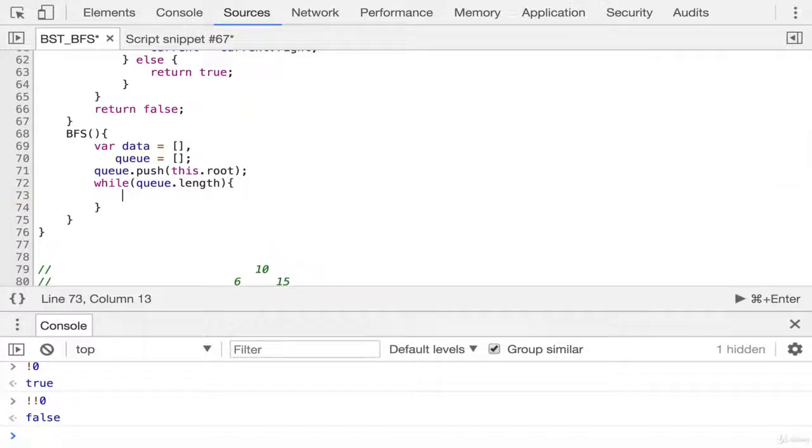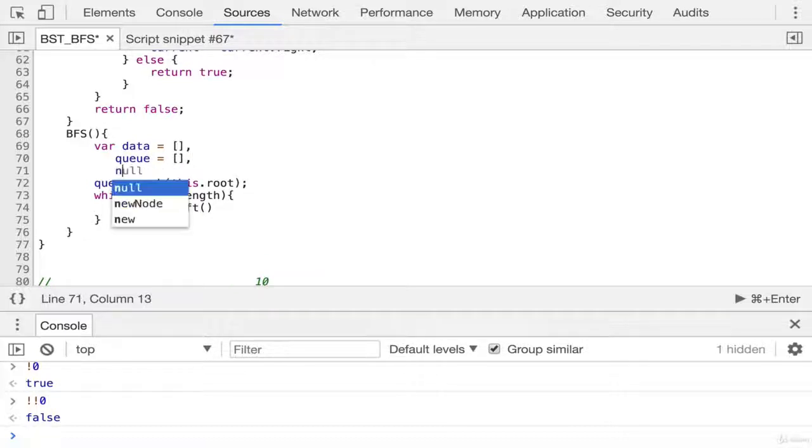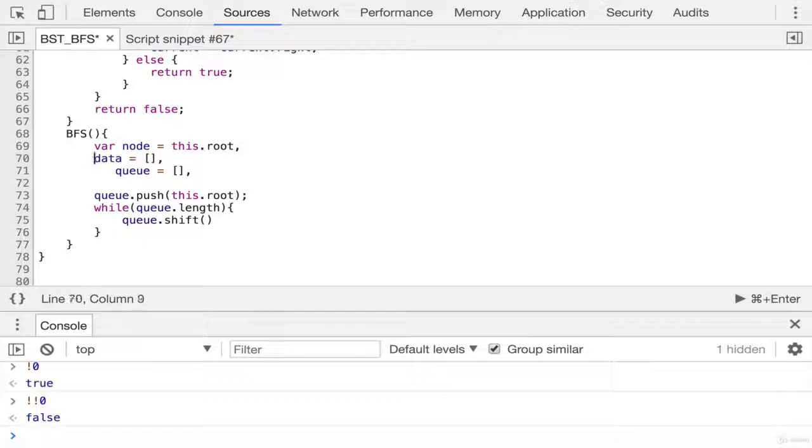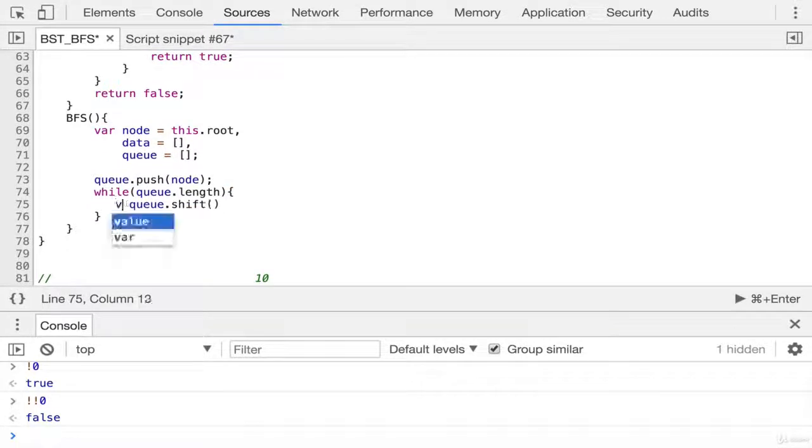So while there is something in the queue, we're going to remove something from the beginning of that queue. So I'm going to do queue.shift, and let's put this in a variable. But rather than inside this loop continuing to make a new variable over and over and redeclare it, let's actually go up here and make another variable just called node. And let's start it as, why don't we actually do this? This.root, like this. Okay, this is just me being sort of ridiculous, but I like all of this to line up. It really doesn't matter. You could just do 3 different vars. Anyway, we have node start as this.root. Then we can just do push node. It doesn't really matter. But now I don't have to do this var node equals and just have this var keyword in a loop. It's not a good idea.